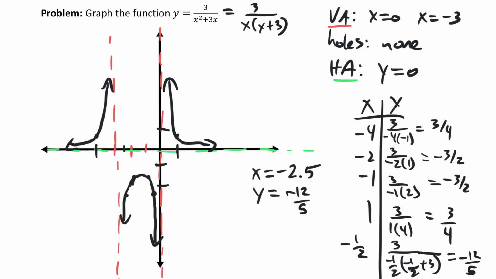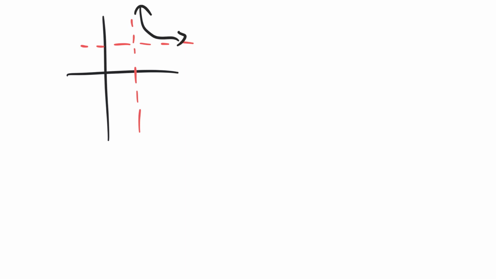And we can summarize the different types of shapes that could occur on a rational graph. So if you have something like this, really all you're going to have are either swooshes here, or here, or here, or here. Those are the only ways you can approach the asymptotes. It's just all swooshes.